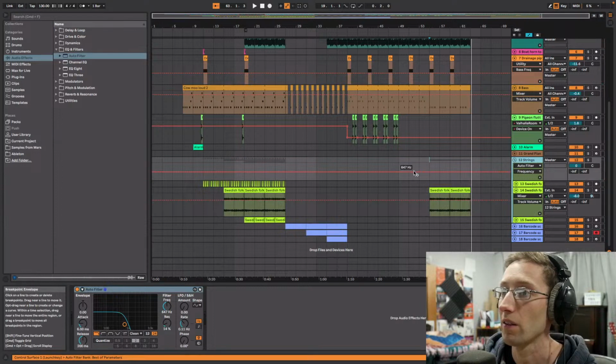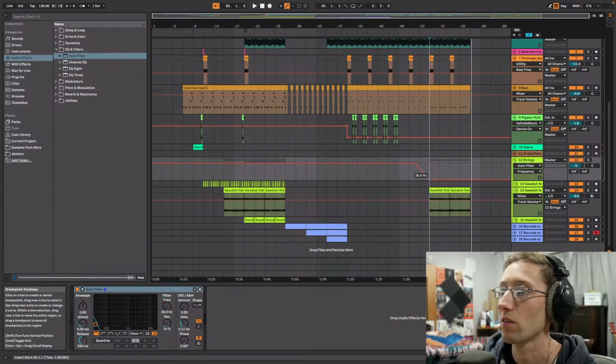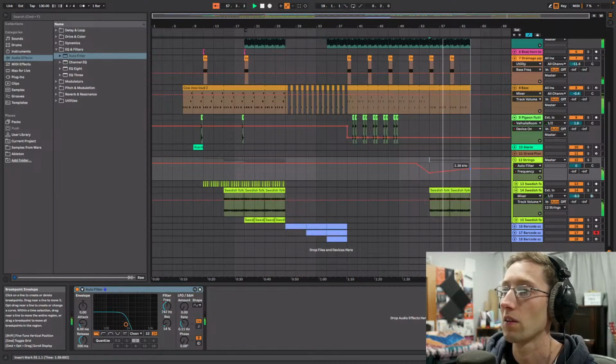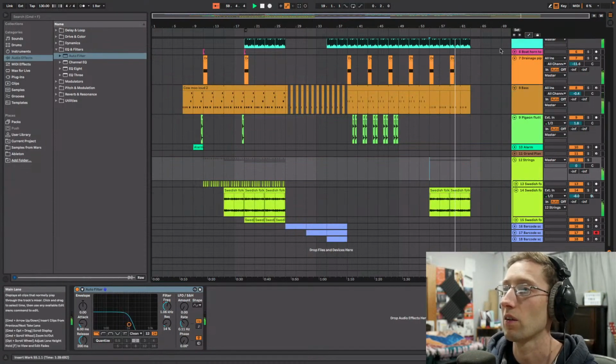I'm on the wrong lane there. Okay, so just at this point, when the filter is below, and open up.